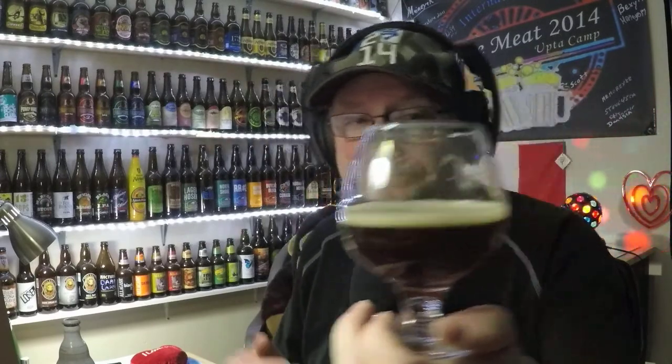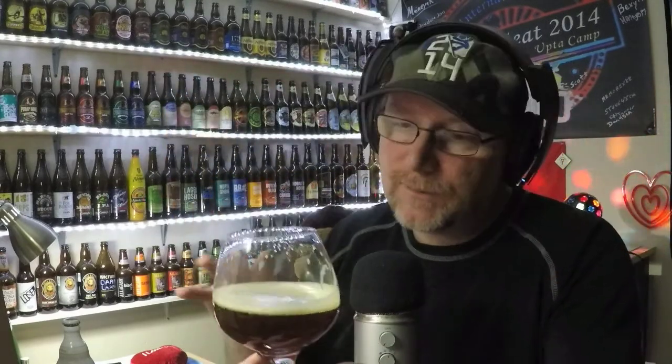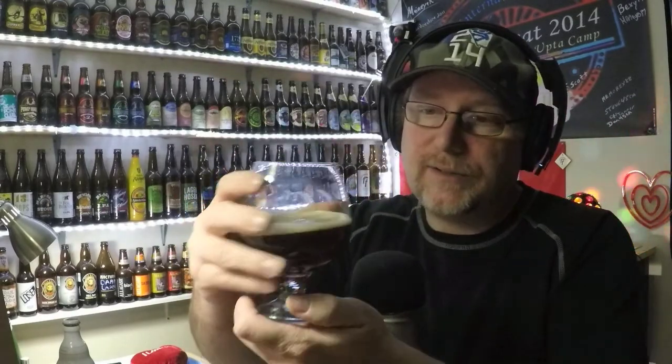I better take my time on this one. I'm not just talking about the 10.5%, but this is so good and I want to take my time. This is better than that Trappist one that I reviewed last week. Well, maybe it's in a different league, but this is great. Love this. Very nice beer. This one's going way up there for me. This is going out about a 4.5 out of 5 for me. Very nice beer. I love it.